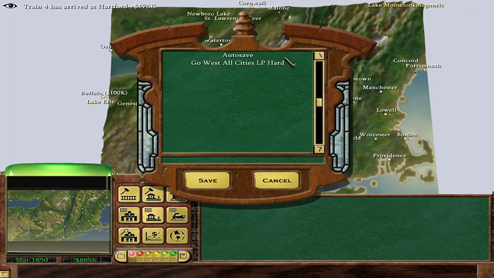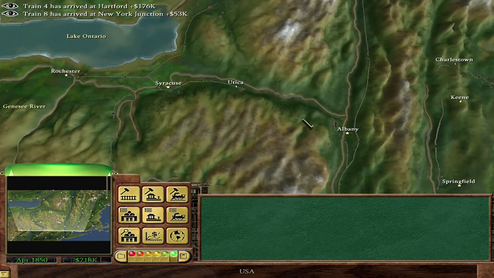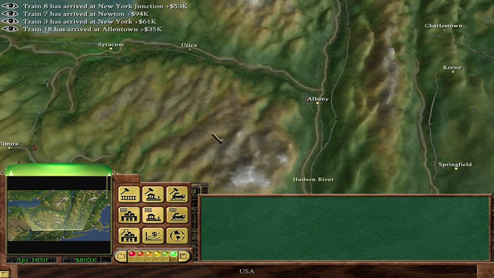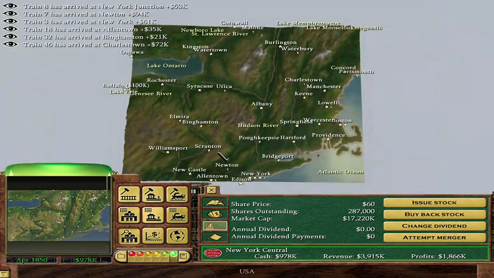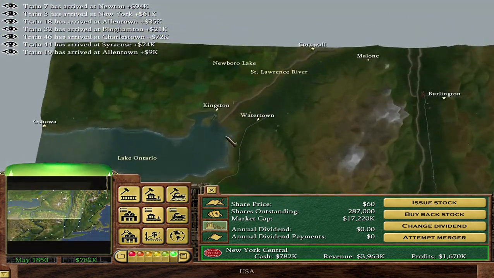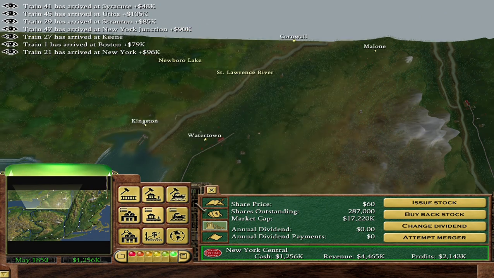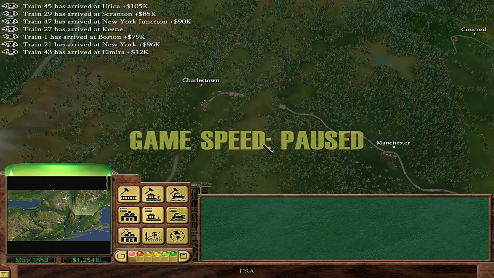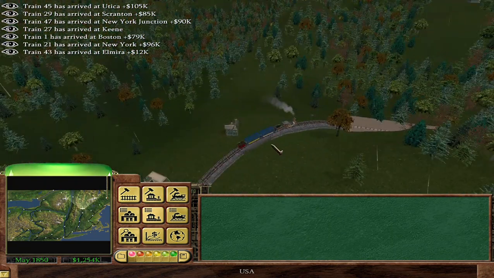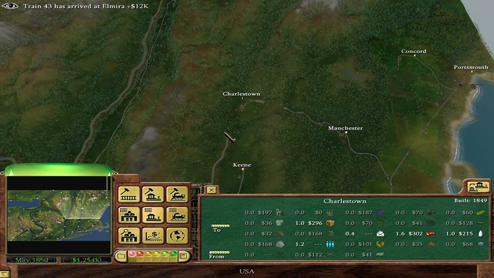Now I'll save the game. And yeah, we've got more powerful locomotives, heavier wagon loads, blah blah blah, we know. So, yeah, Charlestown really wasn't worth connecting to.